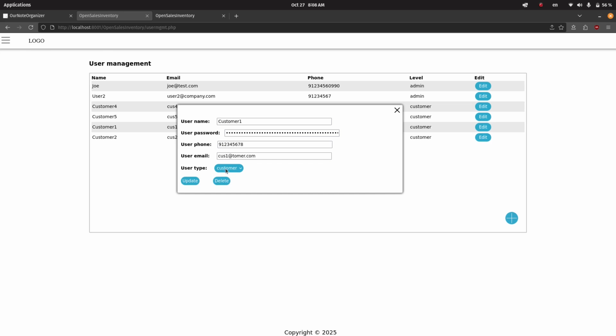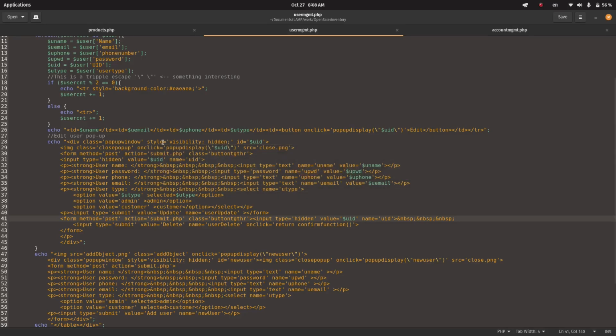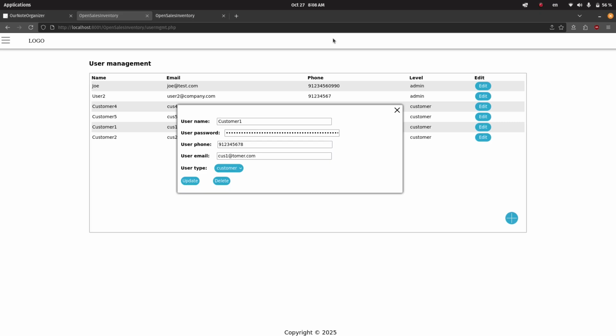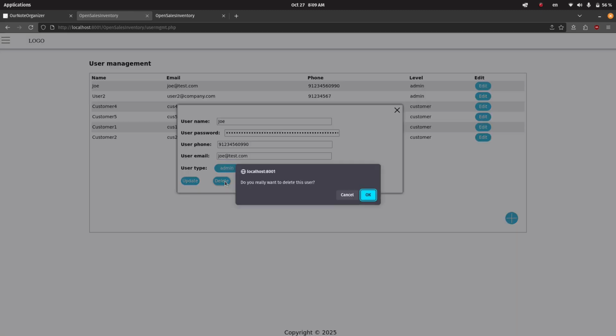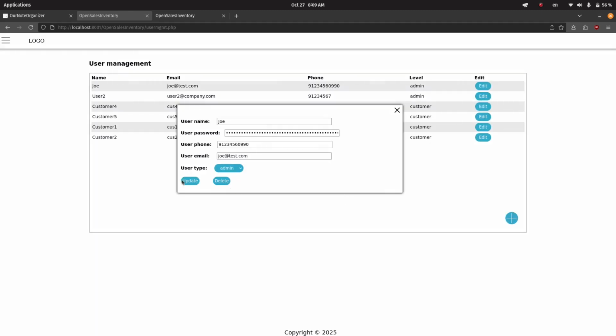And if we look at the code, this is the user management site. So that's this site here where we have this pop-up. So if you click on any of the users, you get the information. You can edit it and make updates. This is only allowed if you're an admin. So then as part of the admin section, you get the user management. And you can update or delete the users. If you update, it'll just push the update to the submittal page. If you try to delete, you get the little pop-up to confirm, and we'll cancel.